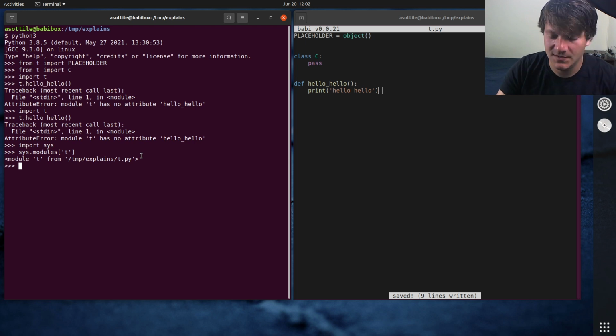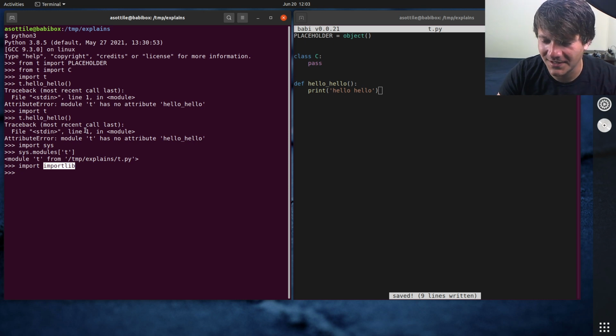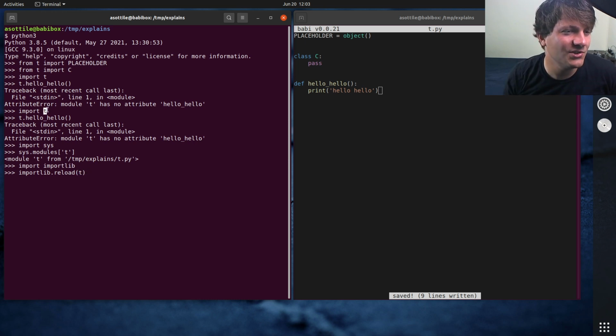But what you can do is use importlib.reload. So if we import importlib, because the import machinery lives in Python, you can access it directly. In Python 2, reload used to be a built-in. This pattern was so common that it was a built-in, and it was moved into importlib because it's so error-prone and something that you shouldn't really be reaching for very often. But if you call importlib.reload and pass a module into it, and this is the super magical part, not only is it going to change the reference of this, but it's going to re-import this module from source.